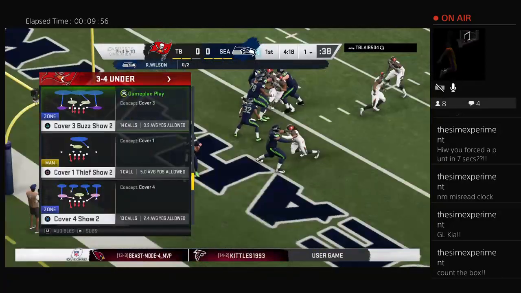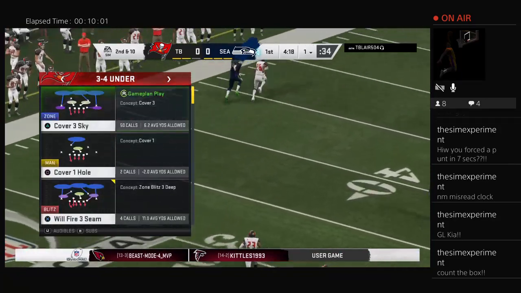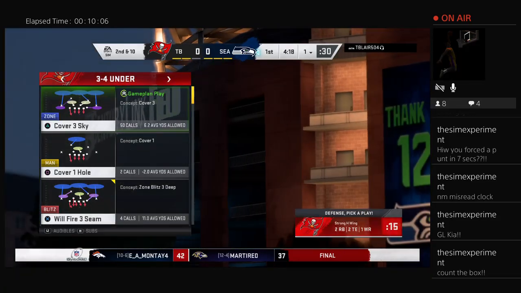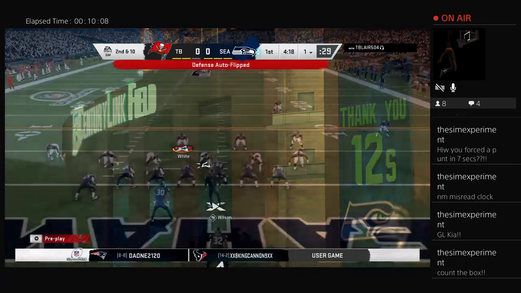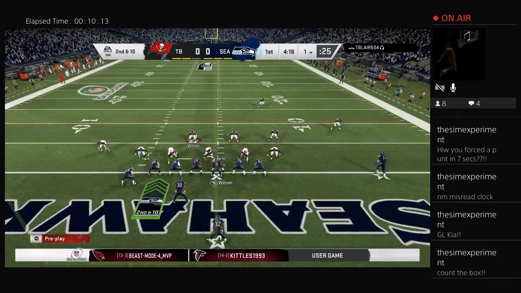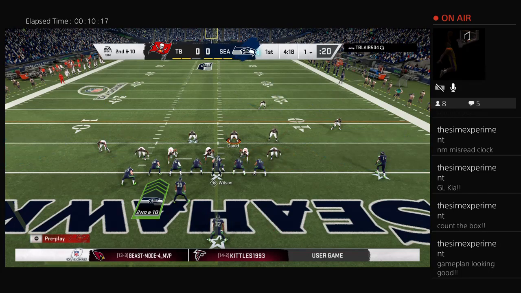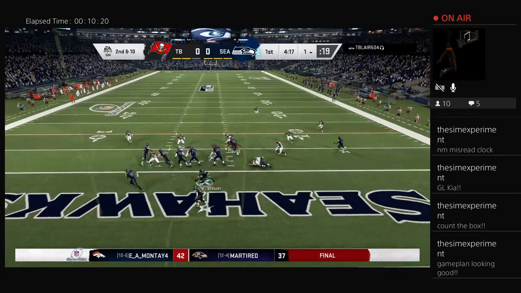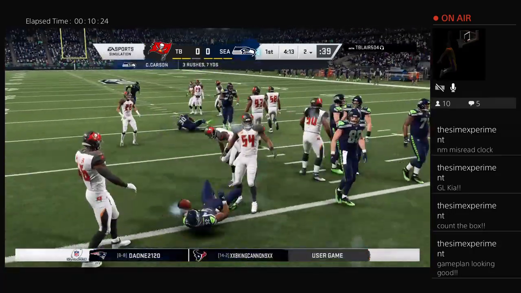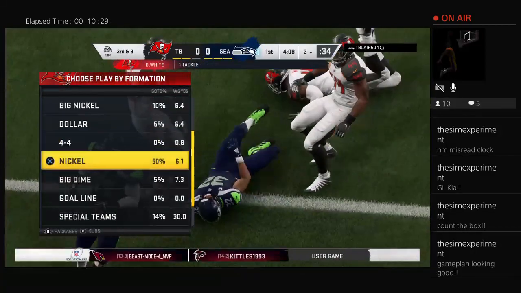Not in bounds. Take a shot to start the drive, but this is going to wind up incomplete. The intended receiver was DK Metcalf. That'll bring up 2nd down. This is Carson. Devin White is just insane. Oh my God. To the 2-yard line. The second down play, not much better than the first. Just a gain of 1 there.